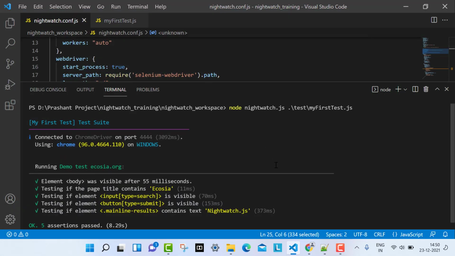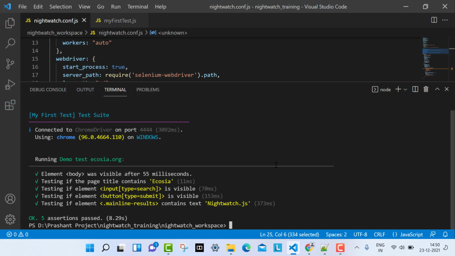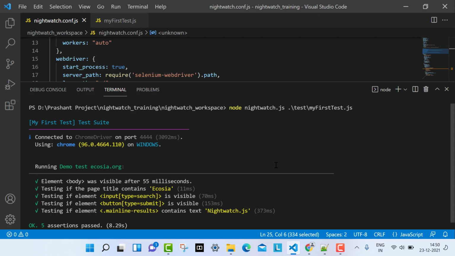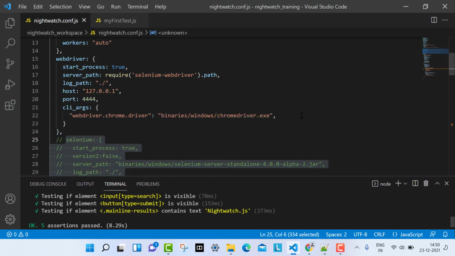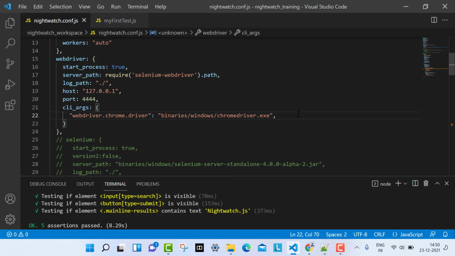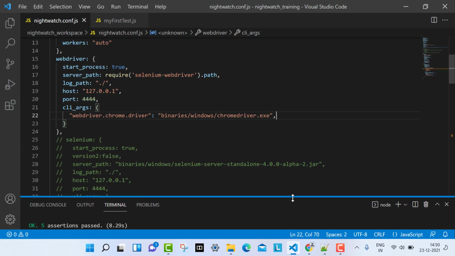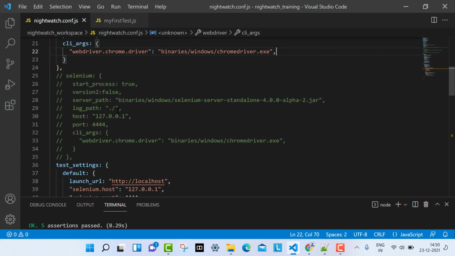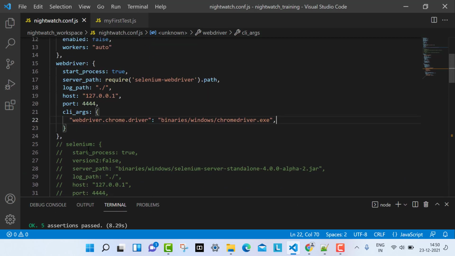Okay, you see that it successfully completed all the tests, no issue happened, and whatever we have given completed successfully without any issue, right? So our setup is almost ready, our configuration is ready, our test is executing fine, but the only thing is that our WebDriver and the Selenium are not executing at the same time.